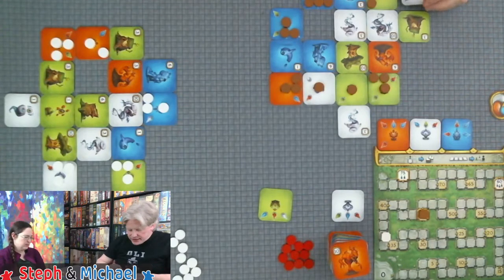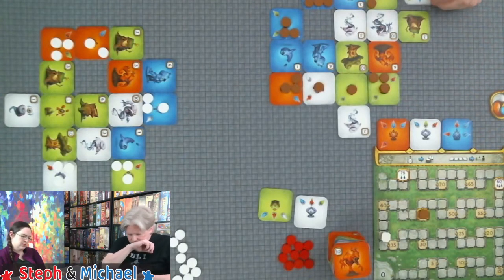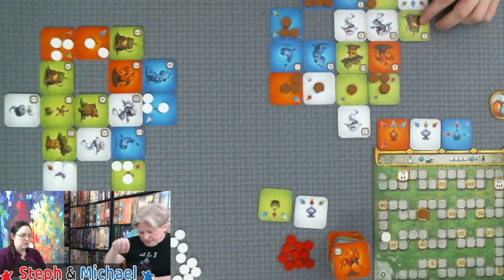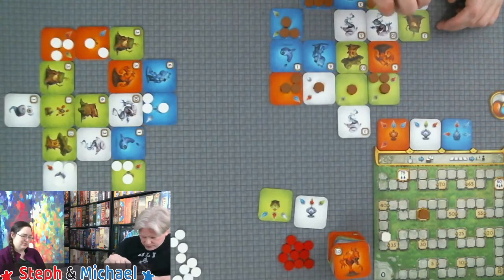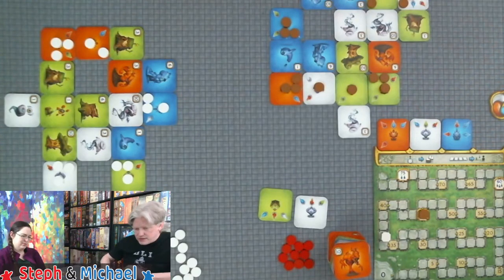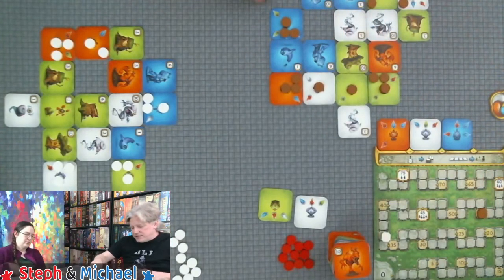Unfortunately, I'm going to have to take one of these nasty whites. Yeah, I'm not liking it either. I've got a green. It finishes the white for 10. 45 is 55. I am scraping the bottom on these things here.